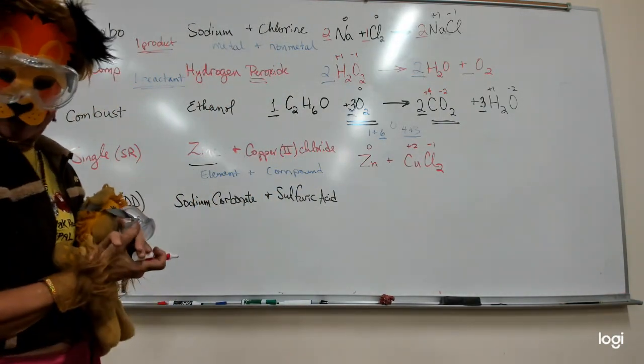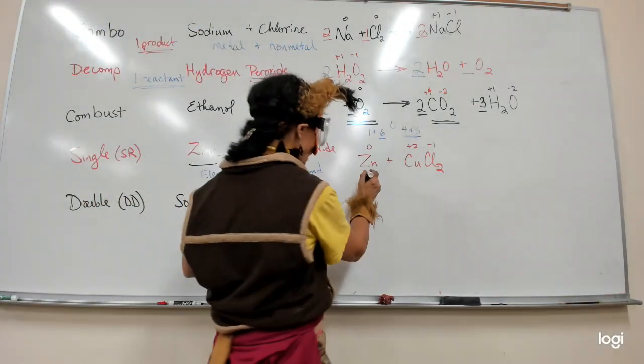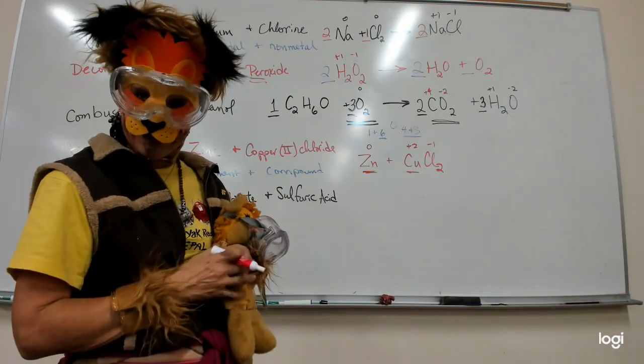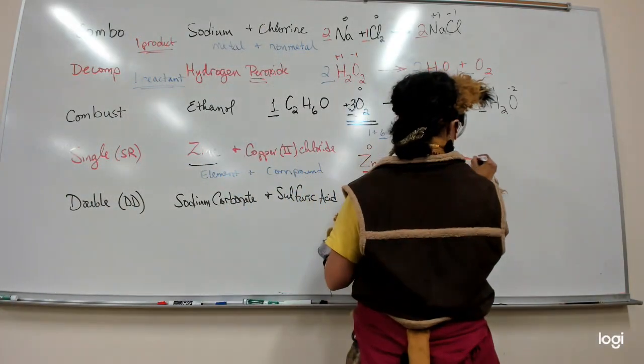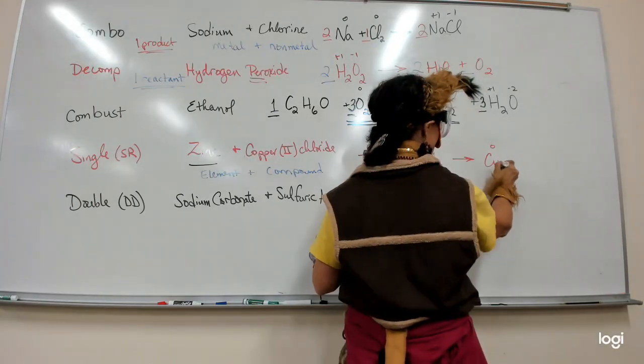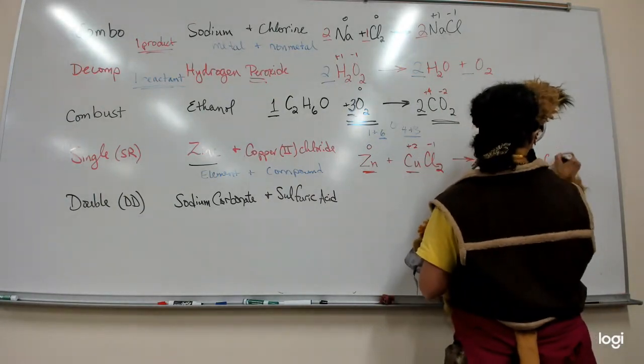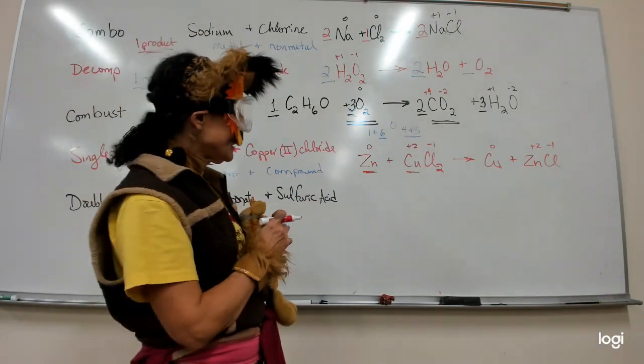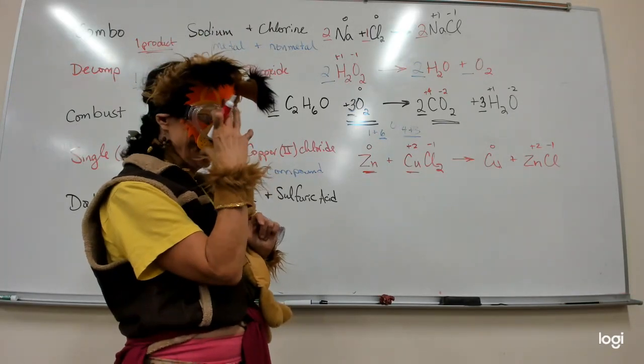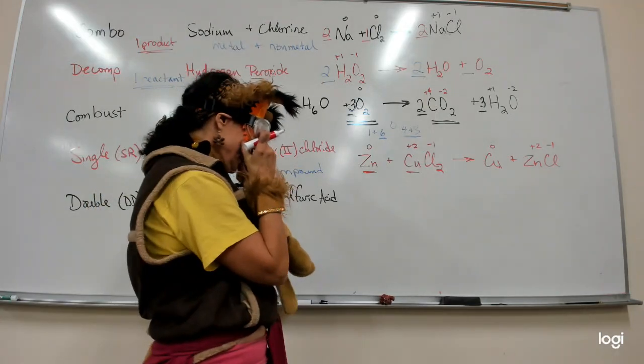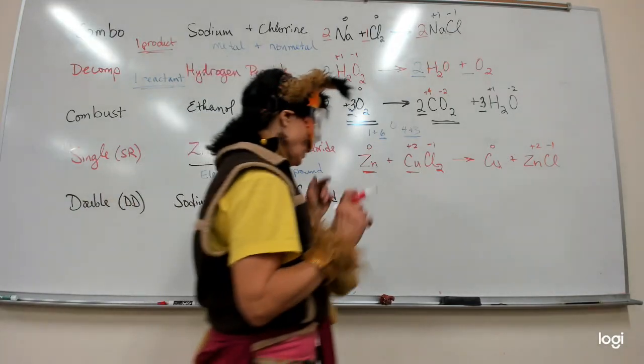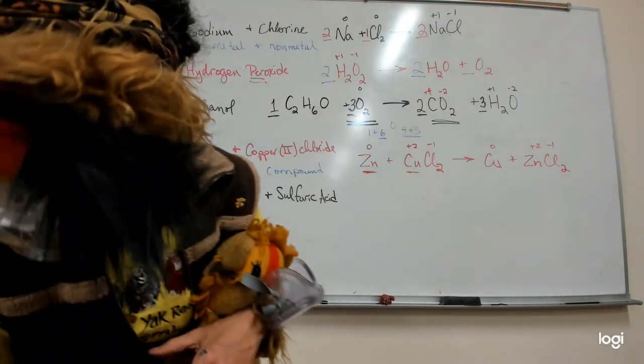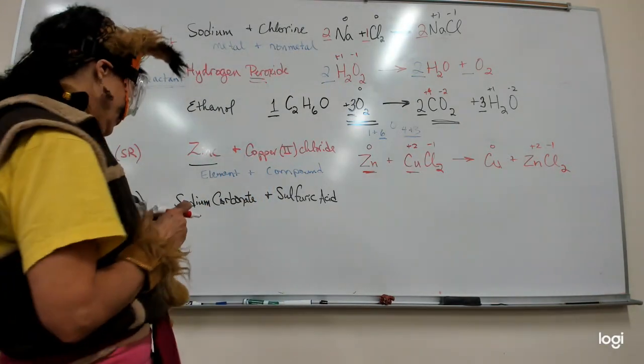We're not crunching three things together. Everything's binary. Just two. We also have never put metals together. So don't do that. So the metals switch places. They do a replacement or an exchange. So the copper is now by itself. And the zinc is with the chloride. We try to give you ones in which you're working with the fixed charge ones. If you run into a transition metal and I don't tell you the charge, you can always ask. Or it's almost always a two. This one's balanced.